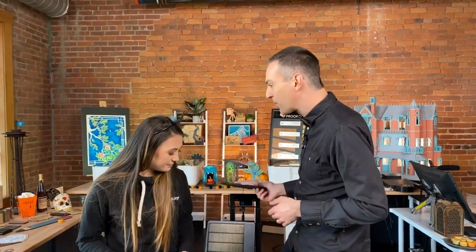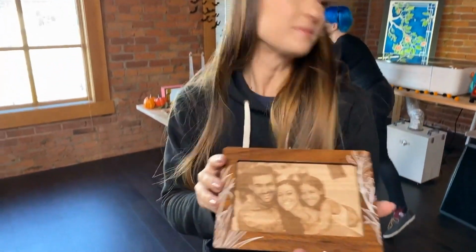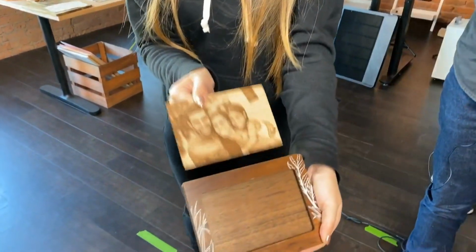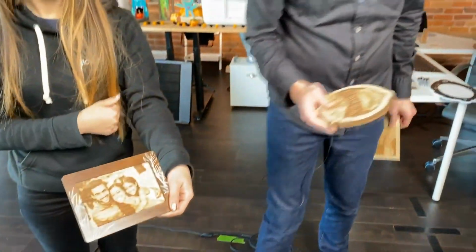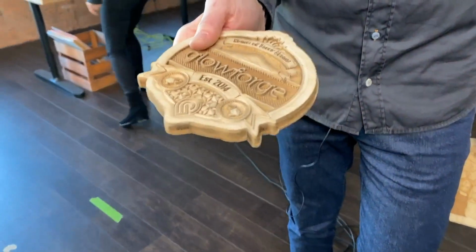Does it print on wood? Absolutely. You can cut and engrave and come up with incredibly beautiful products made out of natural hardwoods, plywoods, all sorts of things. In this case, there's a photograph engraved on the wood, and then on top of that, we have the picture frame itself, which is cut and engraved. We can also do 3D engraving, which lets you sculpt the surface of the wood and create real depth.